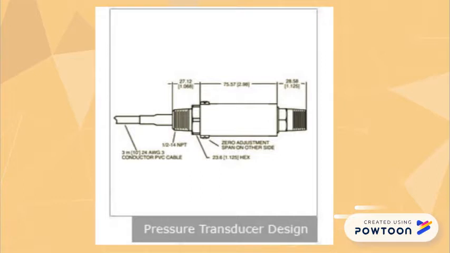The conversion of pressure into an electrical signal is achieved by the physical deformation of strain gauges, which are bonded into the diaphragm of the pressure transducer and wired into a Wheatstone bridge configuration. Pressure applied to the pressure transducer produces a deflection of the diaphragm, which introduces strain to the gauge. The strain will produce an electrical resistance change proportional to the pressure.